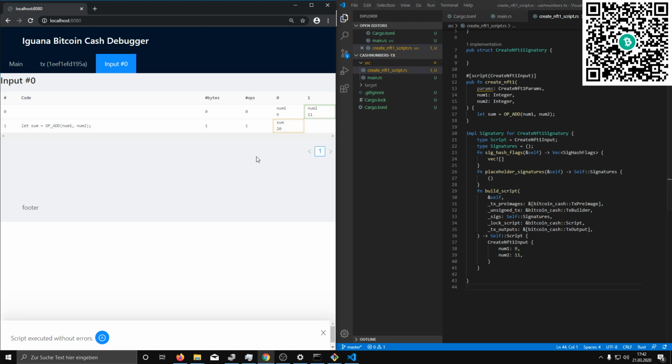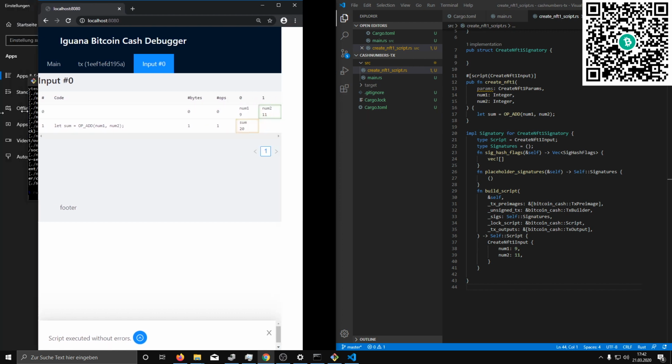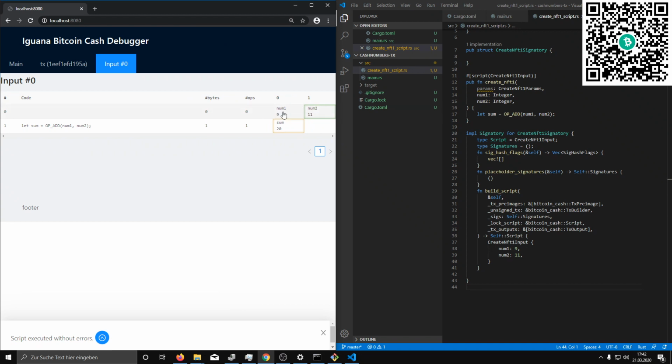Okay. But we still don't know what is happening here. So the first line is the first operation, and that is basically the starting point of our transaction. So here we've got all inputs on the stack. The stack can hold numbers, booleans, or byte arrays.